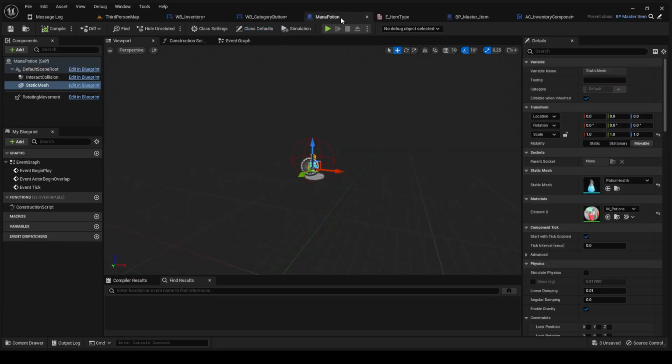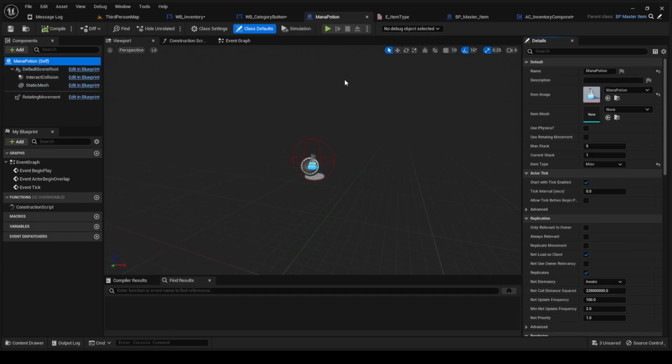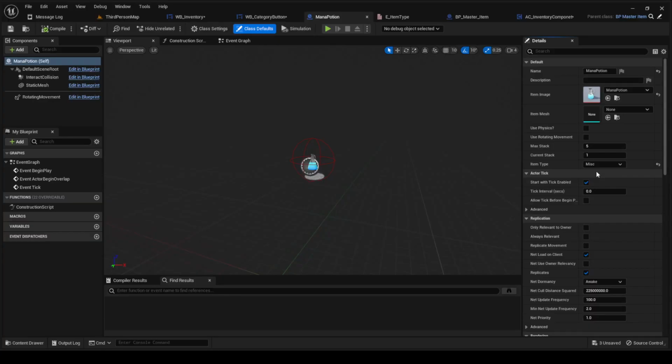And the mana potion, you can go up to the top. I'm going to go to mana potion itself. And right here, this item type is where we're talking. So if you just select it as none, it'd be the other ones. Any of these other ones, it's going to do that check. And if it's none of these, it won't create it.